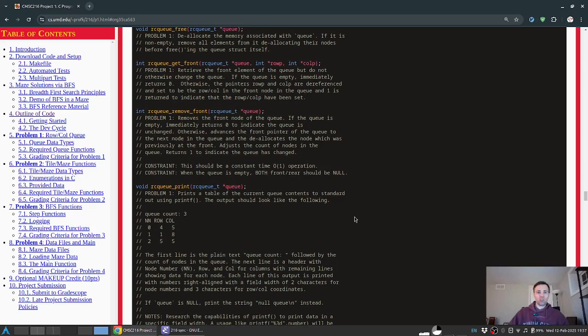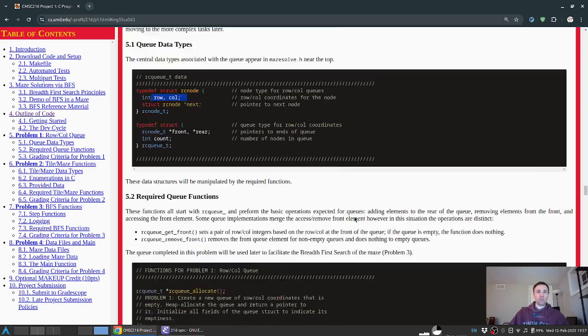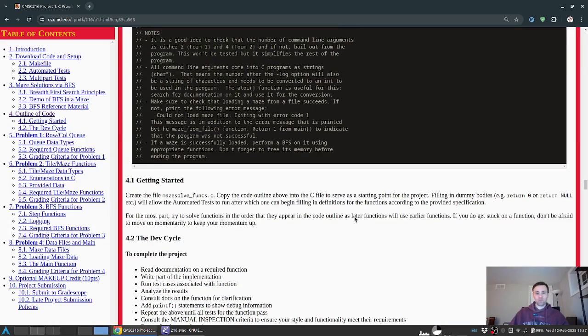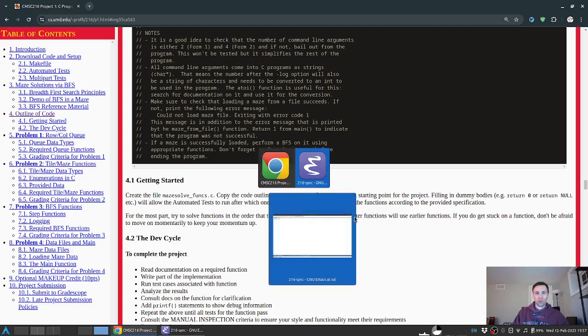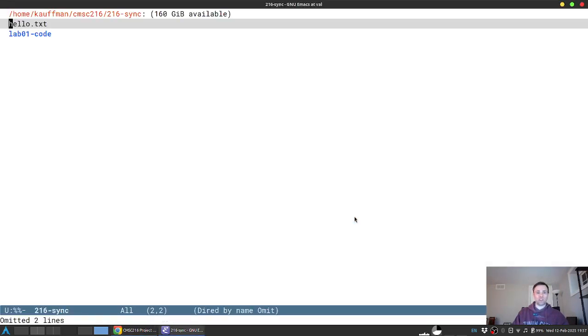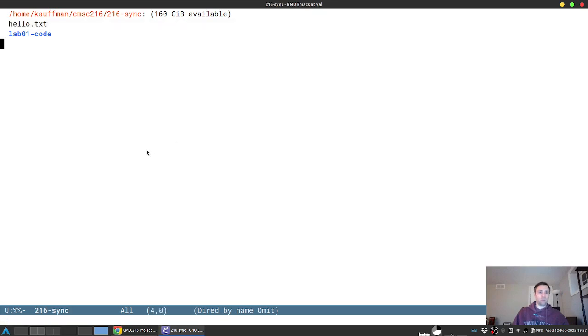But since we're in a position now to actually start coding some of this and looking at it, I'll take you through the basic setup part of this. Before that, I'm going to need a couple things. So over here, I've got my editor of choice set up. And this is that 216 sync directory that most of you set up via VS Code. Don't be intimidated by the fact mine looks a little bit different. However you want to get the code, the starter pack, the code pack on here is fine.